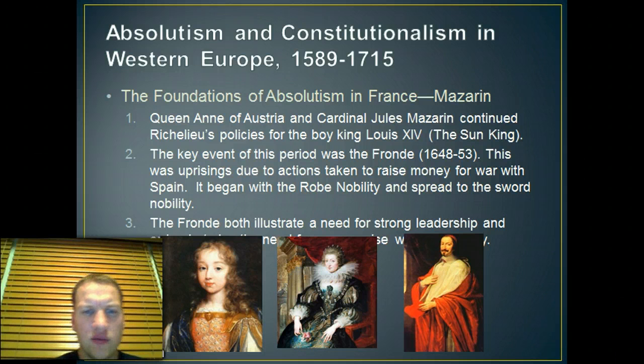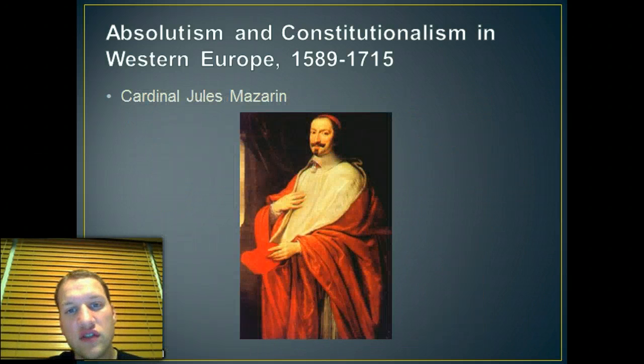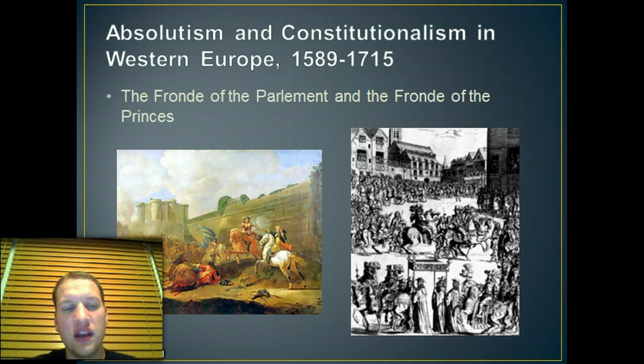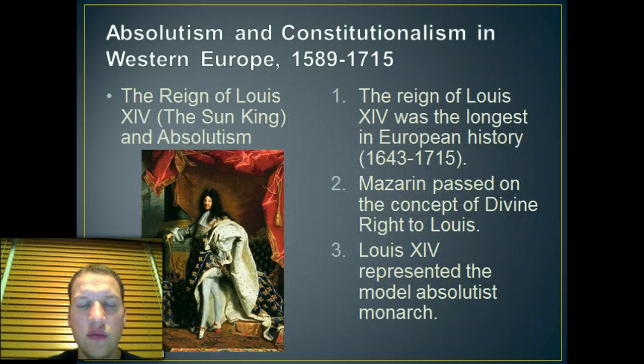And so for Mazarin, the Fronde is seen as a civil war, the nobility attacking the monarchy. And if the nobility is the largest check on the king's power, this is the ultimate expression of that. Mazarin comes out of this with the ideal that strong leadership and strong monarchy need to rule, and the only way that a strong monarchy and leader can rule is when the nobility has no real effective political power. And so his policies are going to come as a way of destroying that political power. We could see the Fronde and the robe nobility come out of the parliaments, and this attack on the king's authority. So where does this all end up?